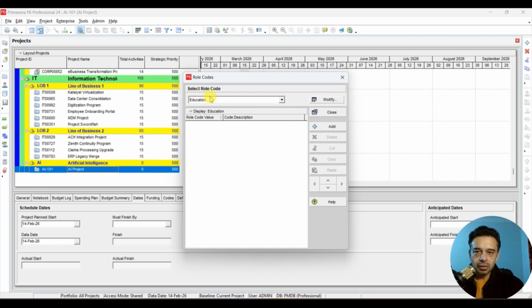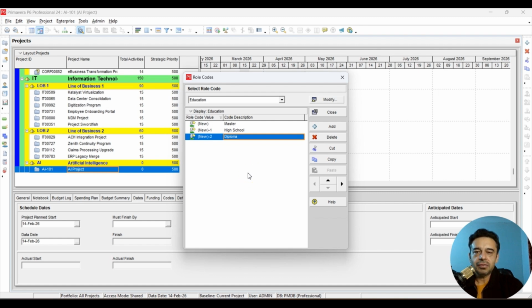All right, so a new code has been added, which is education, and now we will define the values for this code. We have selected education, and if we click here on the add button, we can define the description. For example, master, or maybe high school. And let's add one more, diploma. And we can give any value for the code as well. So that is the code, and then we have the description.